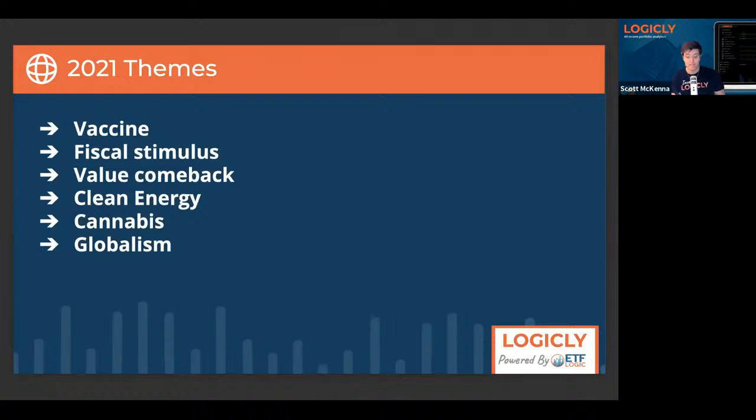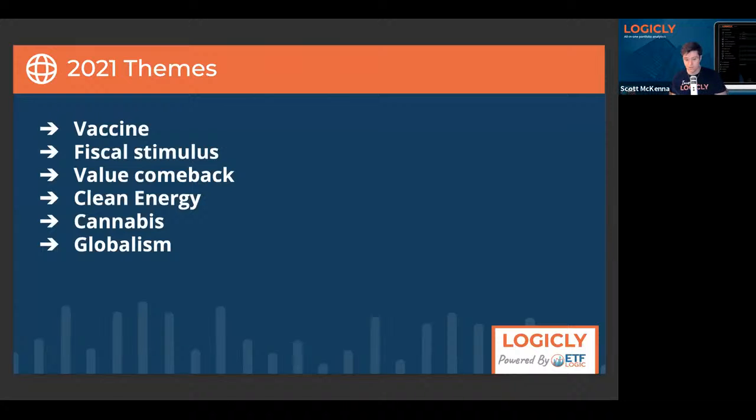So obviously that has a big impact on how we'll see the markets play out in the next couple months. Similarly, I think Congress has been battling over a fiscal stimulus, so we'll dive into that trend and talk about some ETFs that would encapsulate it. Also, we've recently seen the value factor, value ETFs, on a comeback. And with some of the policy changes that we'll see with the Biden administration, another trend we identified is clean energy, so we'll talk about clean energy and ESG ETFs.